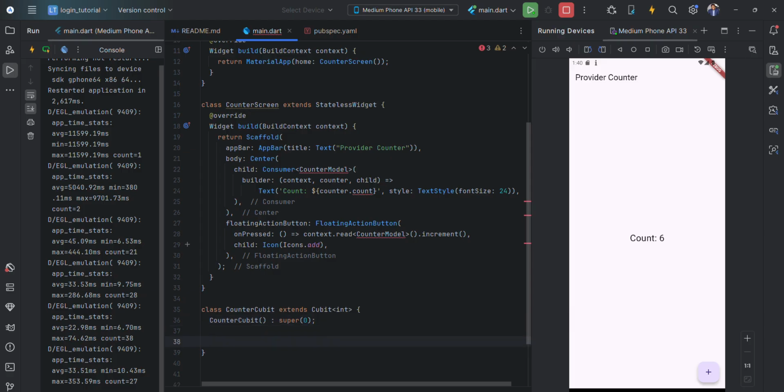And then also, just like I did for provider, I will write the increment method, and every time this method is called, it should emit a state and increase that state by 1.